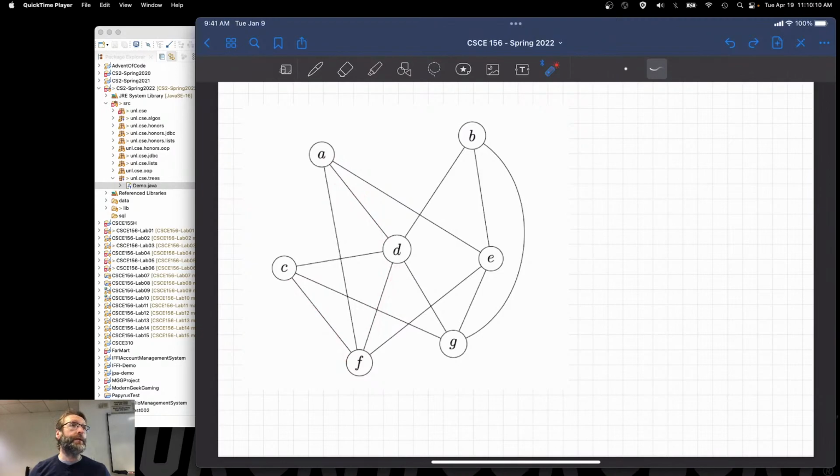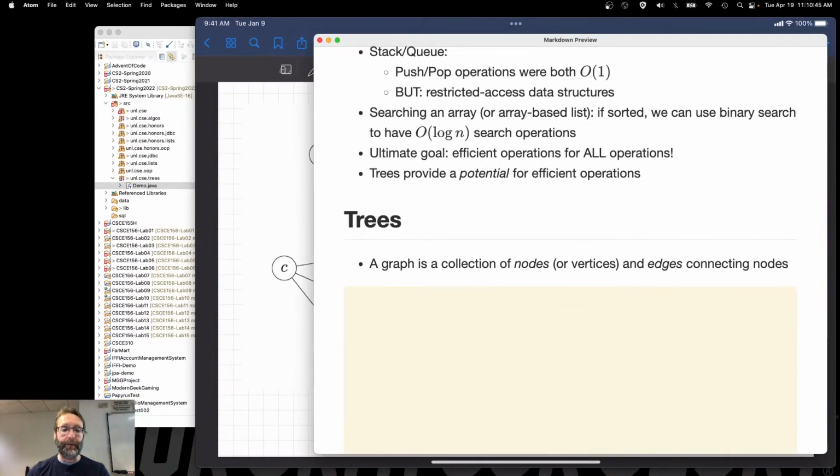The length of those is the number of edges along that path. So if you want to consider this path right here, where you're going from A to D, to F, and over to C, that is a path of length 3. If you went instead from A to F, then that's a path of length 2. You can talk about immediate paths of length 1 if you want to, and that's perfectly fine. Is there a path of length 1 from A to C? No, because they're not connected. Okay? So this is what we mean by vertices or nodes and edges in that graph, right?